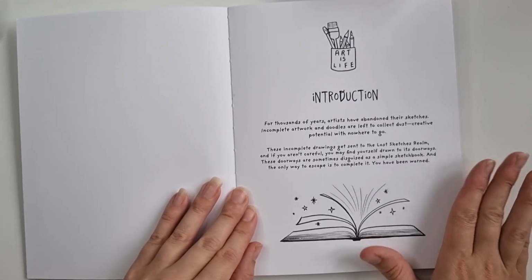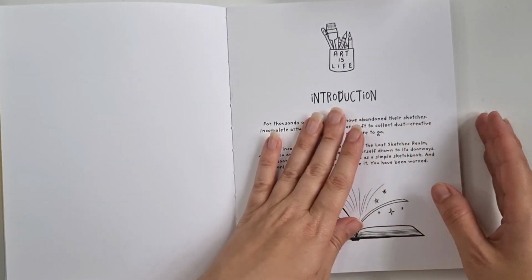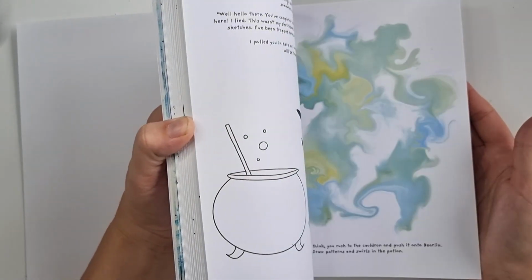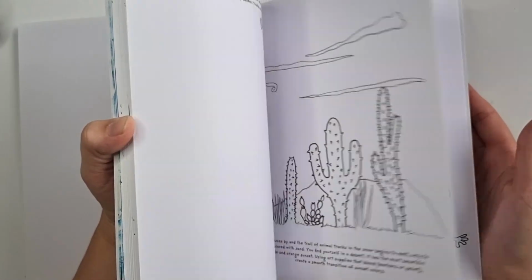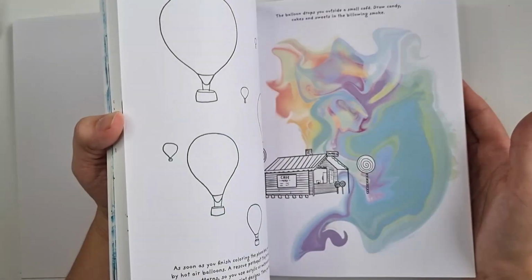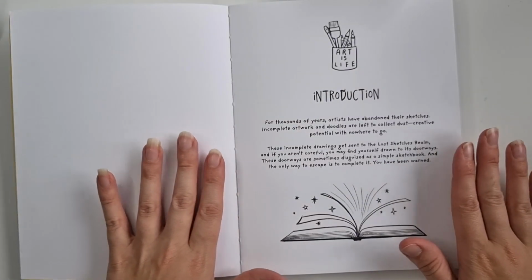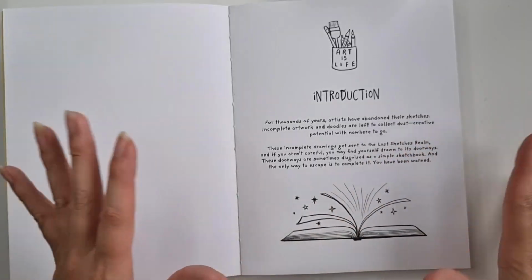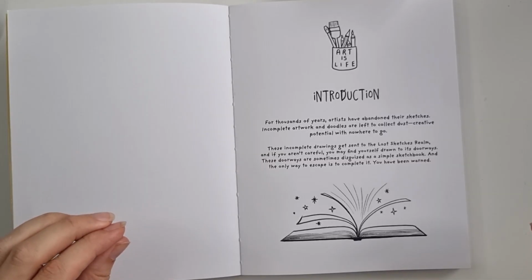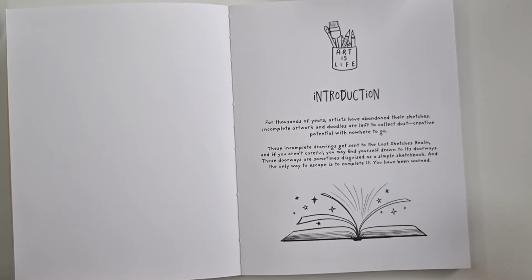So that's a nice introduction. What also makes this prompt book different is that it is not filled with just prompts and blank pages. Without spoiling too much, if I just have a quick flick through, you can see there's a variety of different pages, some colouring, some add-ons, some already coloured in, some even reverse colouring style ones. As this is my first prompt book, having these partially illustrated pages along with the prompt also makes it less daunting as opposed to just a prompt and a blank page, which can be quite scary for some of us.